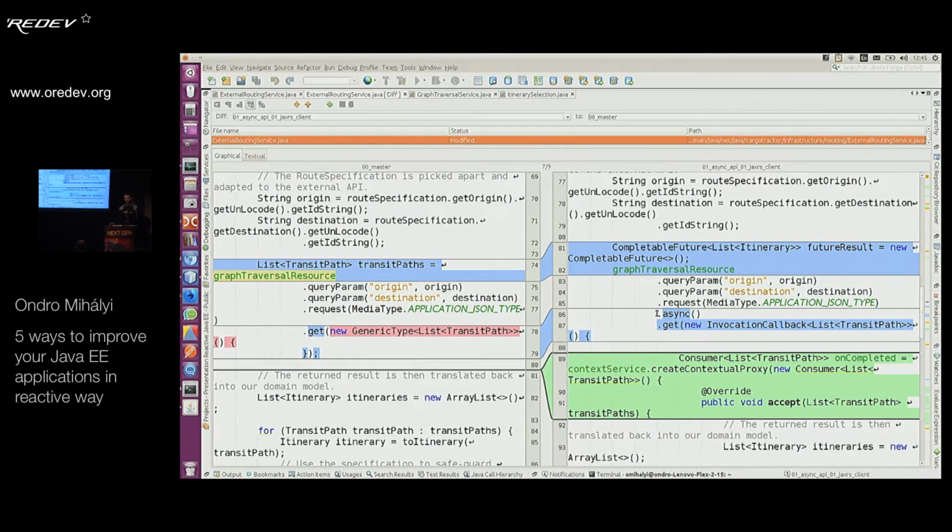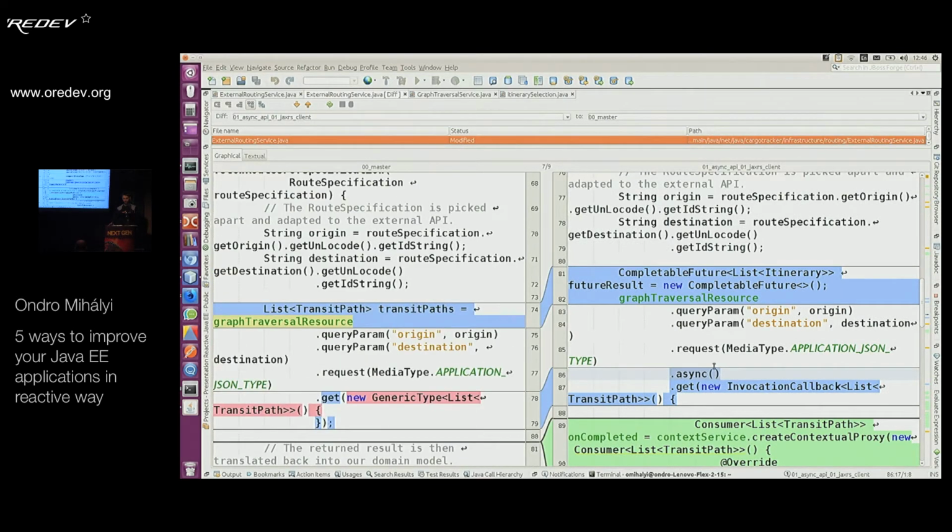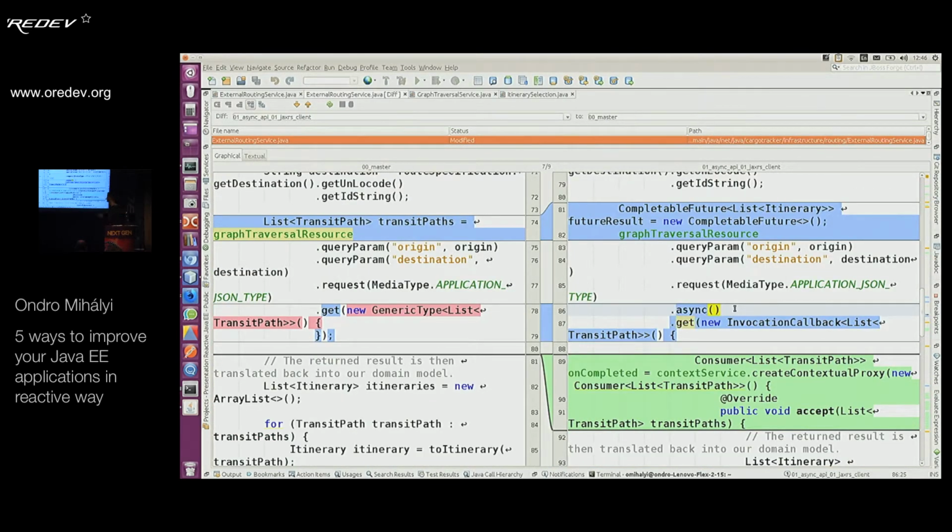And the key to get this running is JAX-RS, which is a standard of Java EE. If the application initially uses it to access the data, we can just add a call to async. So the API already supports asynchronous calls. With the new Java EE 8, there's another call called rx, which immediately gives you a result of CompletableFuture.